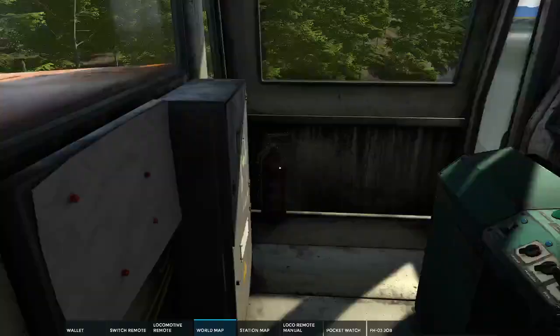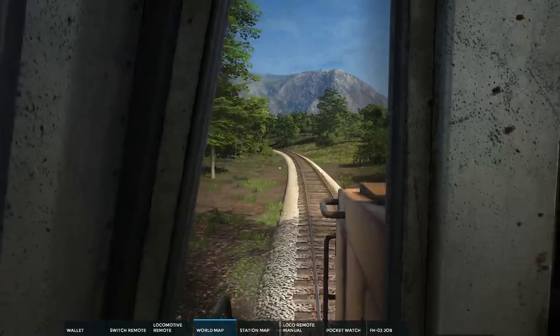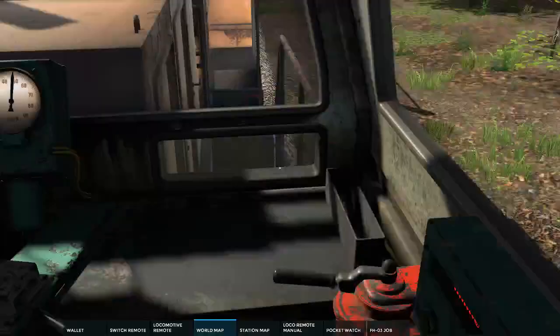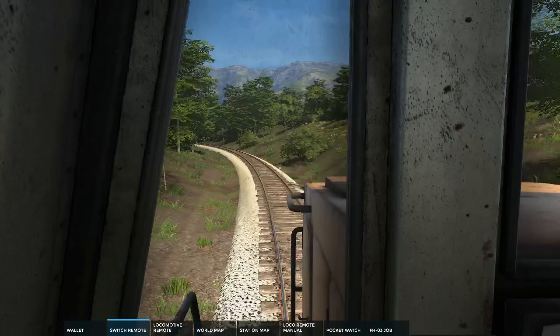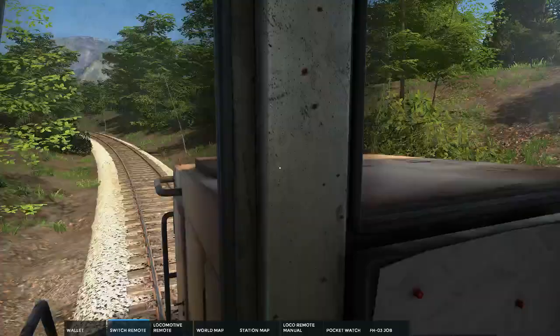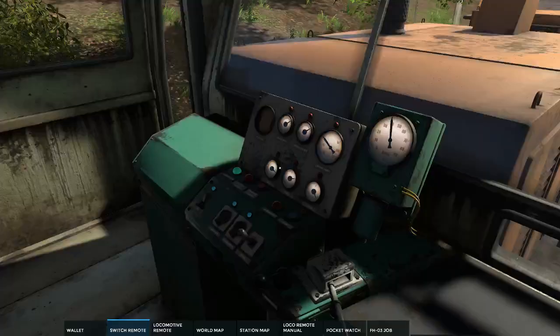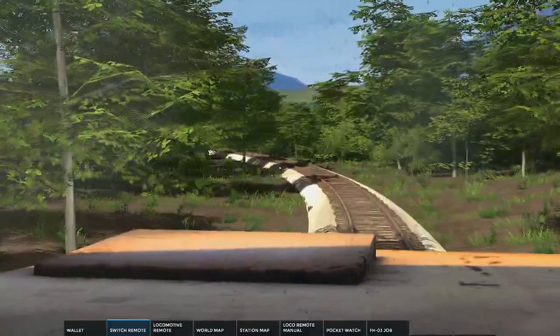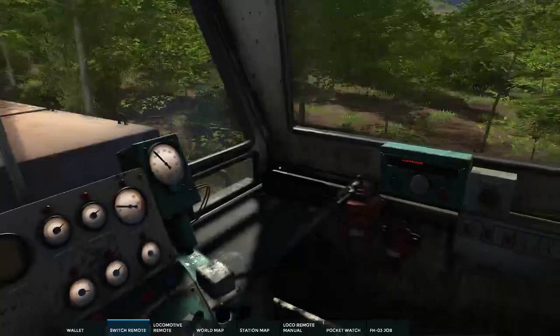Setting the air up a little bit. A little more air. Part about these engines, you can't see out of them. I'm slowing way down now, just knock air off real quick, let it roll. Might be uphill here even.